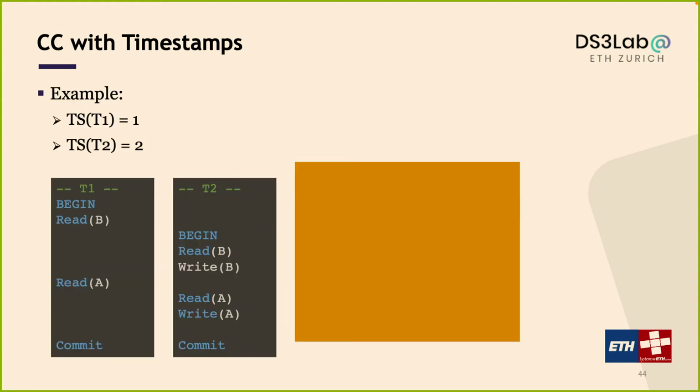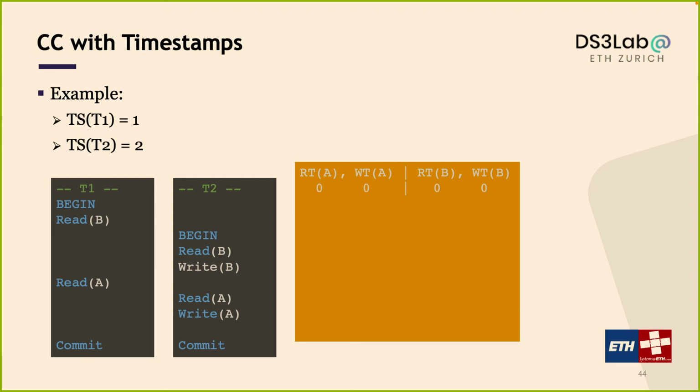Now let's look at one concrete example. We have these two transactions, T1 and T2. T1 has timestamp 1, T2 has timestamp 2. Essentially, I try to enforce the serial order where T1 happens and then T2 happens. That's what I want to do. Now we have this schedule. And then here, we have two objects, A and B, okay? We have these four important numbers: the read time of A, write time of A, read time of B, write time of B. Let's try to follow the evolution of those states and reason about whether each of these read or write operations is possible or not under optimistic concurrency control.